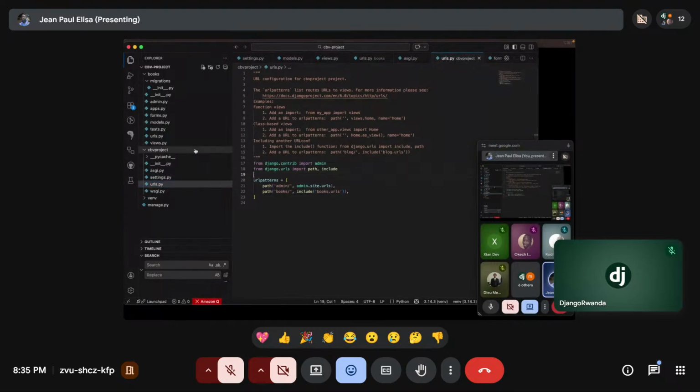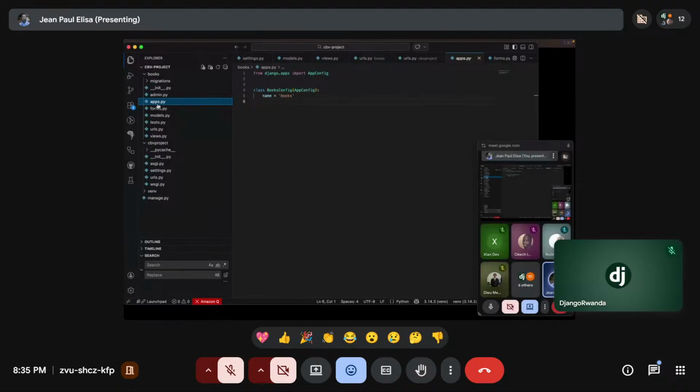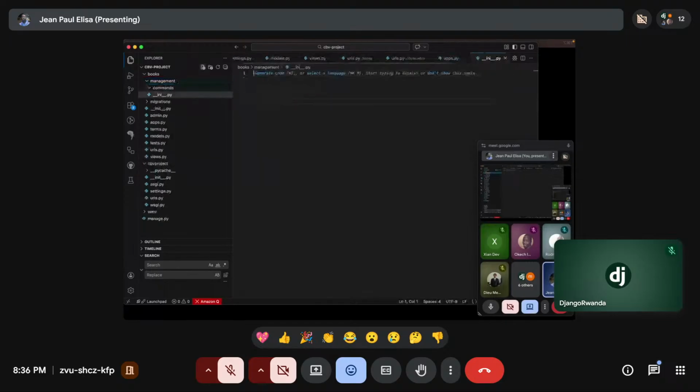So for simplicity, how about we seed the management? I thought that I would add some seeders so that you can see.